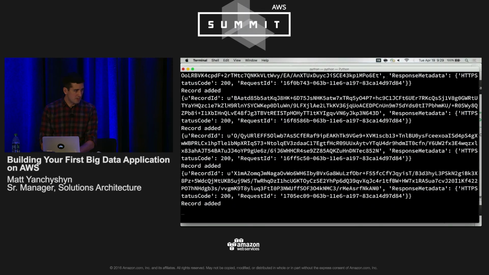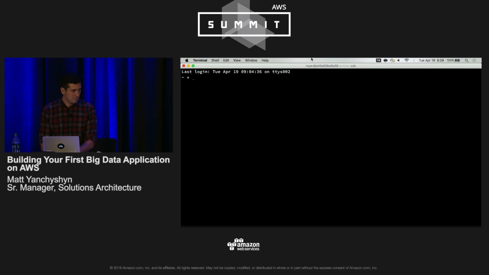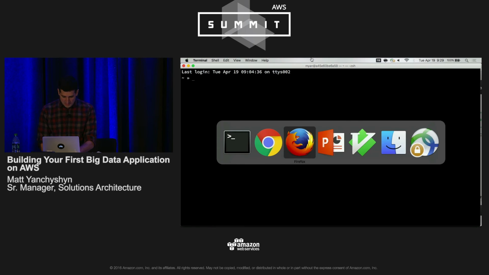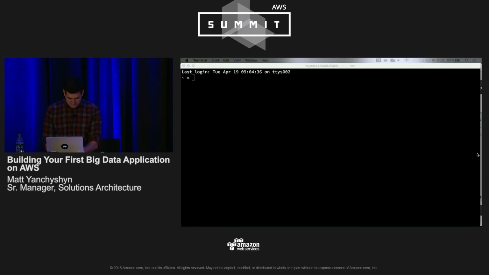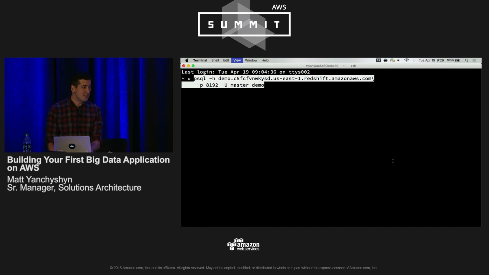I'll do another window here. Okay. Here we go. So I'm going to use, again, because you can probably tell I like the command line. Now you can use any tool.